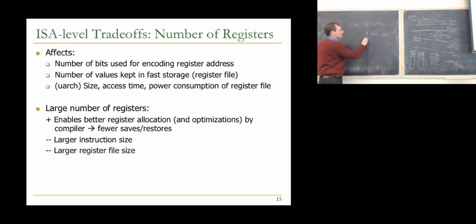And when the value is needed, it loads it from memory, from the stack. Basically, it first needs to save one of the 8 onto the stack. This is called a spill. Basically, store onto the stack one of the values, and then load this 9th value from the stack. This is called a fill. But then the compiler will need this value that was saved on the stack. So it will need to basically store some other value onto stack, spill it onto the stack, and then load this value that it saved earlier and fill it.